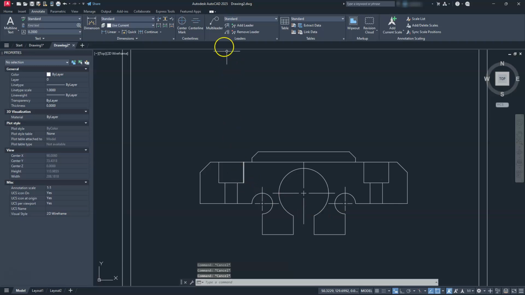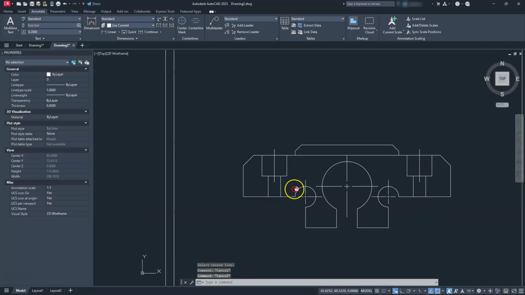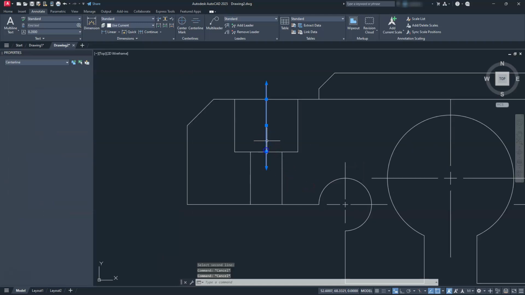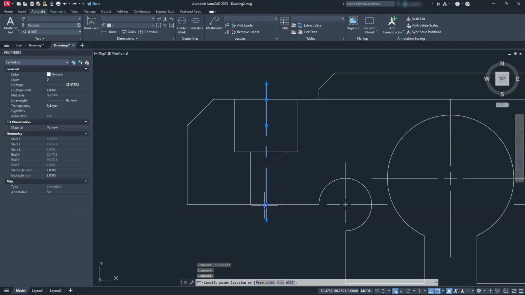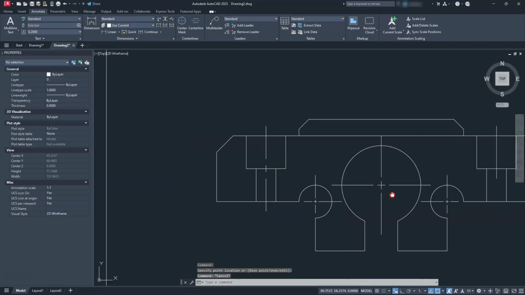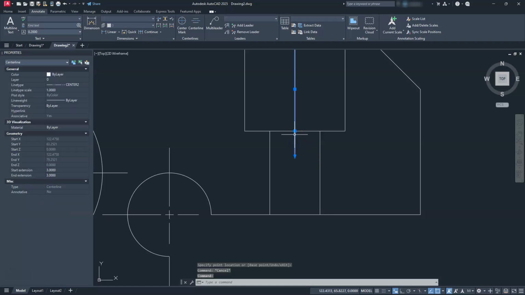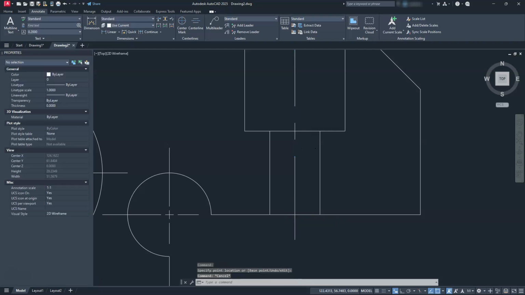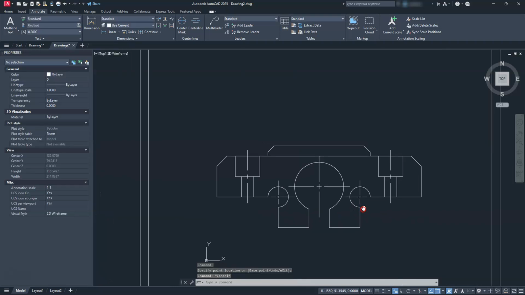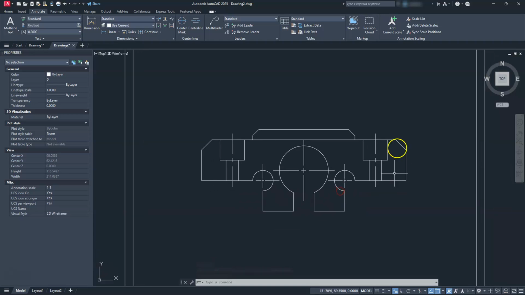Let's go ahead and put some center marks on here. So I'll go to the center lines. I'll go here. Just going to select these 2 lines at the top, hit the enter button just to repeat the last command, and go to here. With these, I'm going to select this line, grab this square here, and place it here, and do the exact same thing on the other side. Now once again, I could have mirrored these as well. So if you only wanted to do this once, you could have done it and just used the mirror command and mirrored them over. But sometimes it's good to practice on all of this stuff. All right, so all of this is set up.